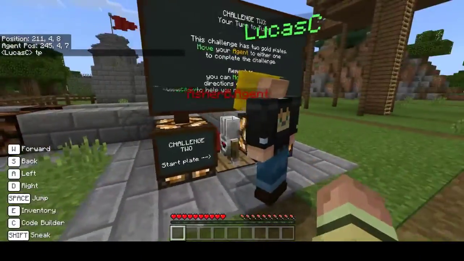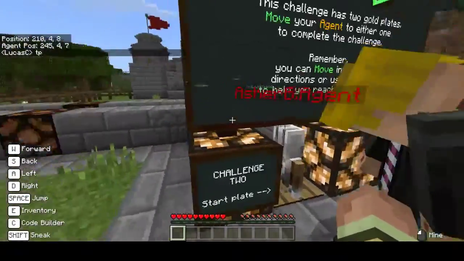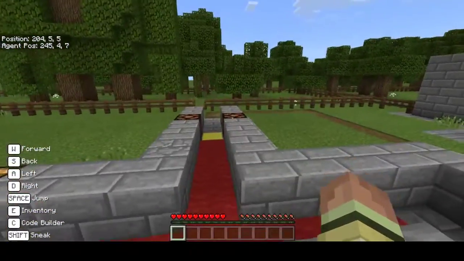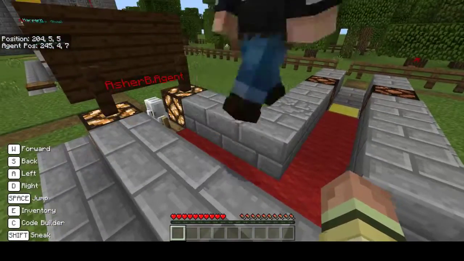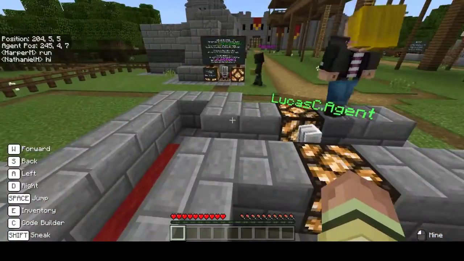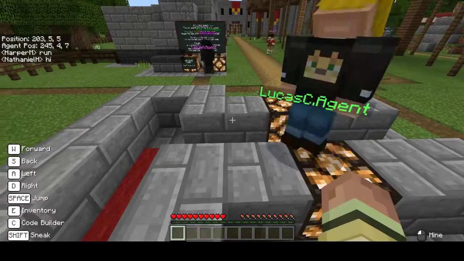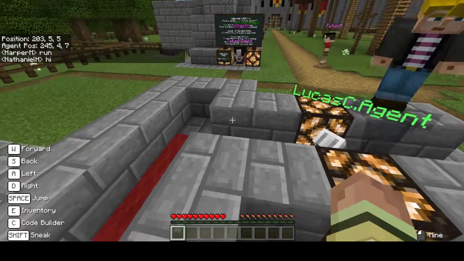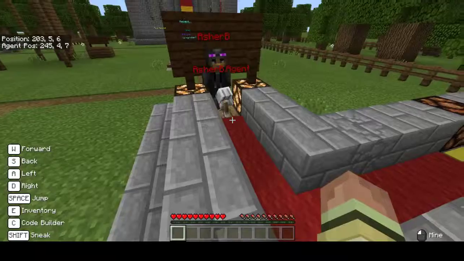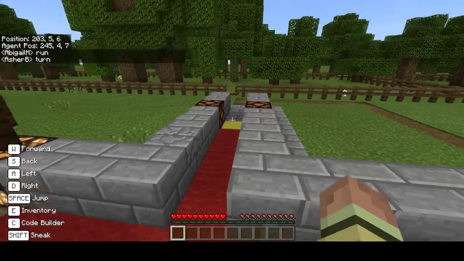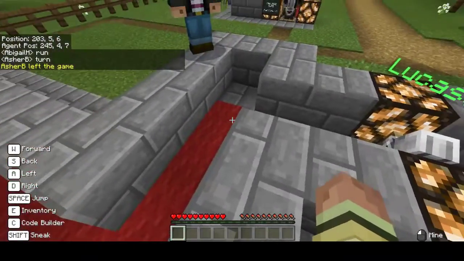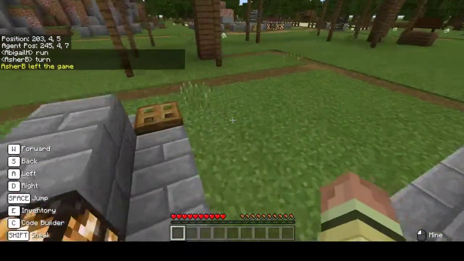It looks like in Station 2 I have Lucas. Say hello, Lucas. Hi. And Lucas, what is your challenge? My challenge is to get to the golden pressure plate and then get to here, which my agent already did. Nice. So basically it's a two-part run. So you've got to run the code to get him to go here, take a left, go down there to a certain number, back up, take a right, and then go right again and then go to that spot.